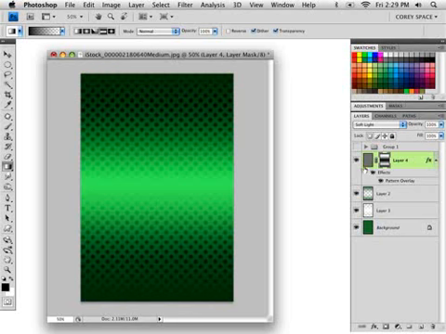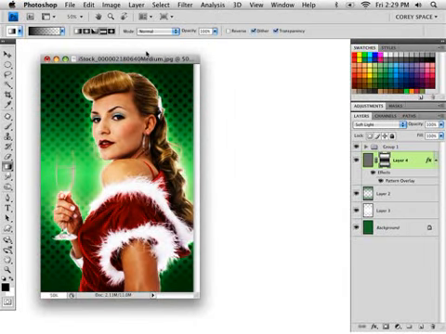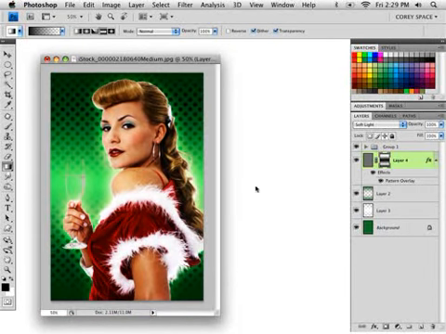So now all I really need to do is just add a photo element, which I've got here in this group. If I simply activate this, you can see that I've got a subject with an outer glow around it, ultimately giving me a really interesting background effect, just like on the Hairspray poster.